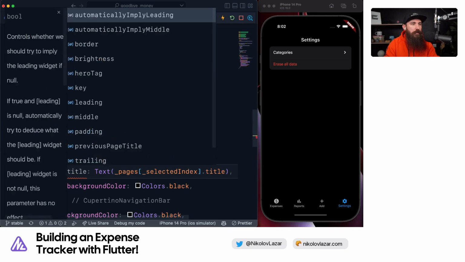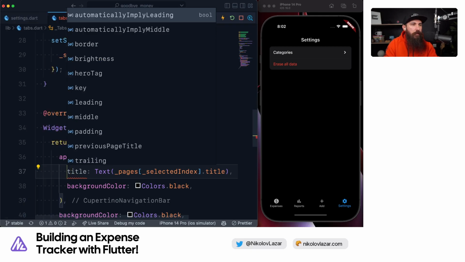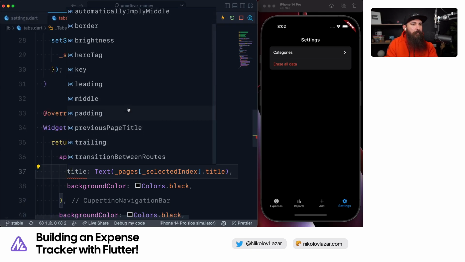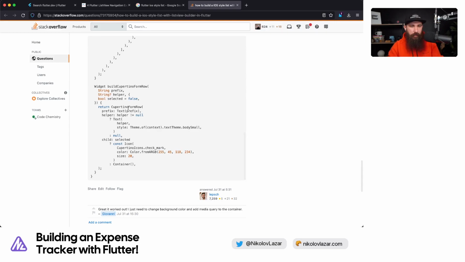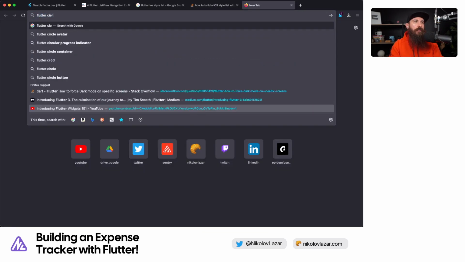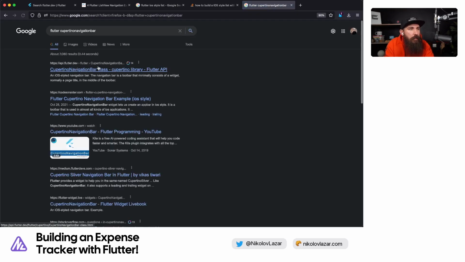Yes, please. What do we get? Let's check it out. Cupertino navigation bar. Also, how is this going to look on Android?